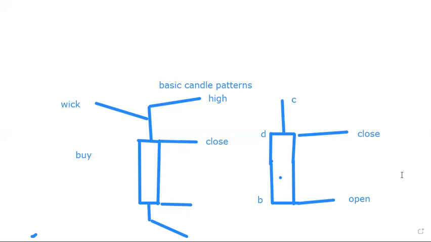Opening price, point B, ma'am. Okay, so the opening price was the same as the lowest price available for this session. Yes or no? Yes, ma'am. Good. What was the highest price? Point C, ma'am. Okay, good. And then where did the market later close at? Point D. Okay, now I know you people understand what we are saying.